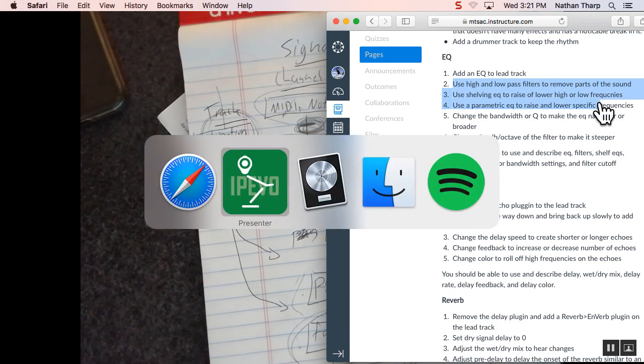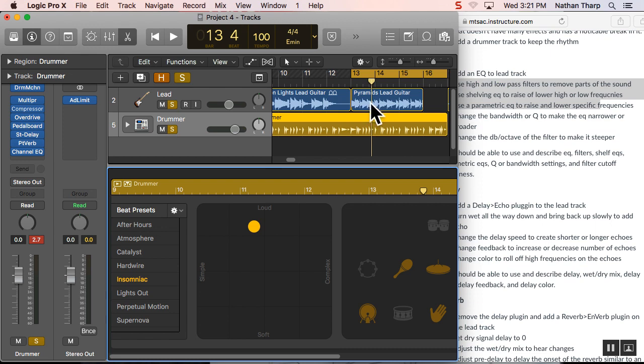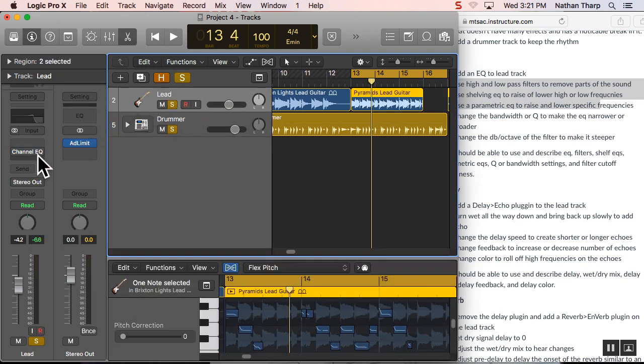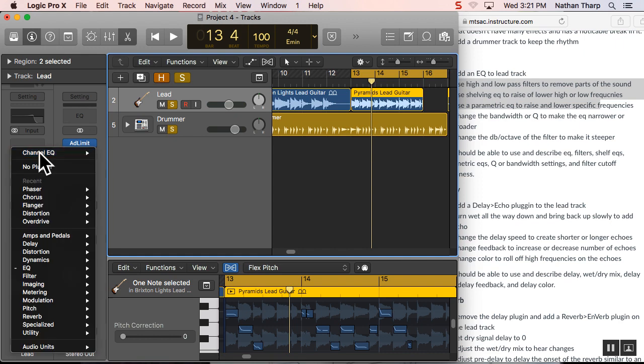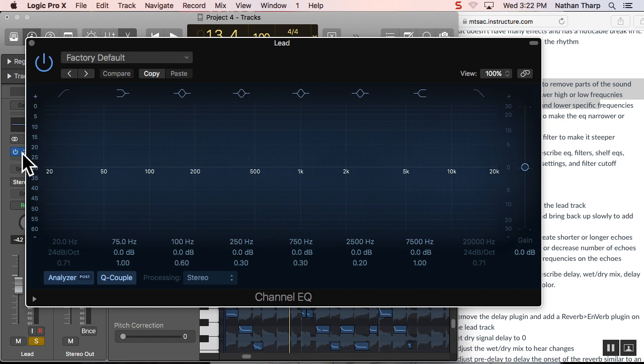So let's go over to our tracks. We have right now a lead guitar track, or you have some sort of lead track on there, and we're just going to come over on the left. Make sure you click on lead here. Don't have drummer selected. Click on that, and we're going to put in a channel EQ. You can just double click where it says EQ there, and you watch what happens. It puts that channel EQ right in there for you. Okay. And we're going to hit play, and we will see the analyzer happen here.